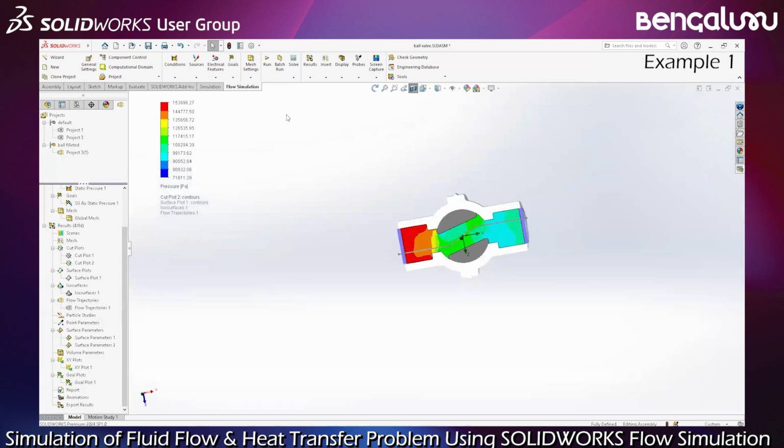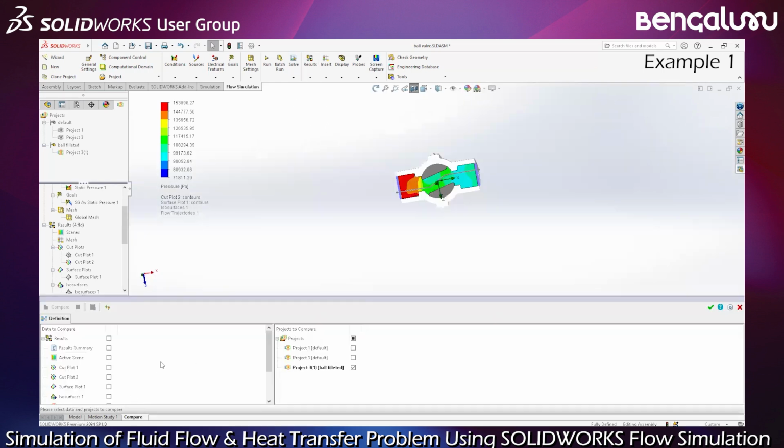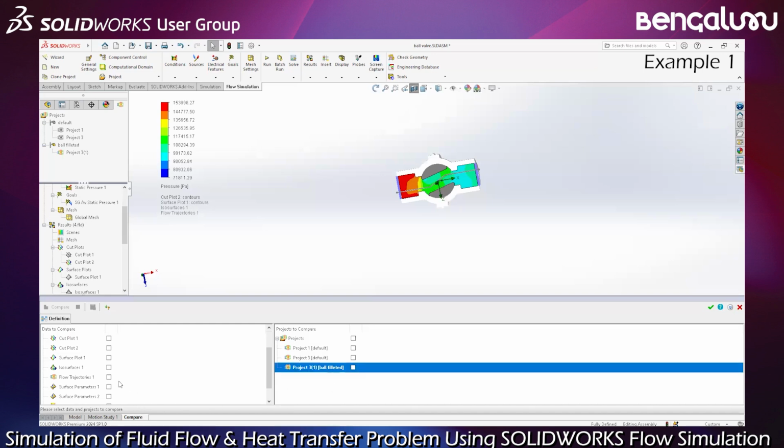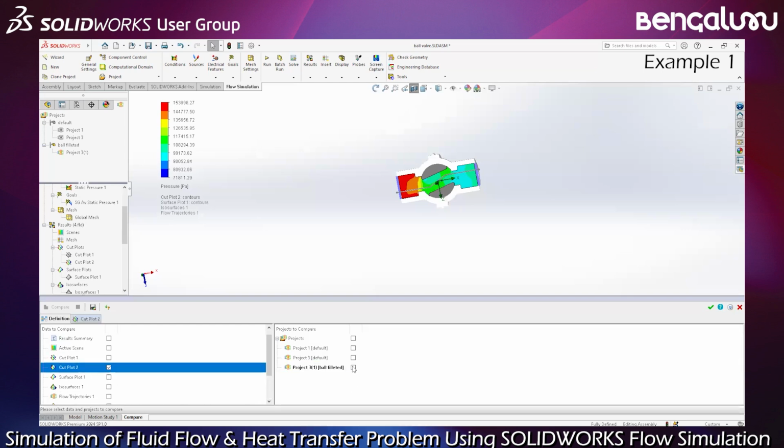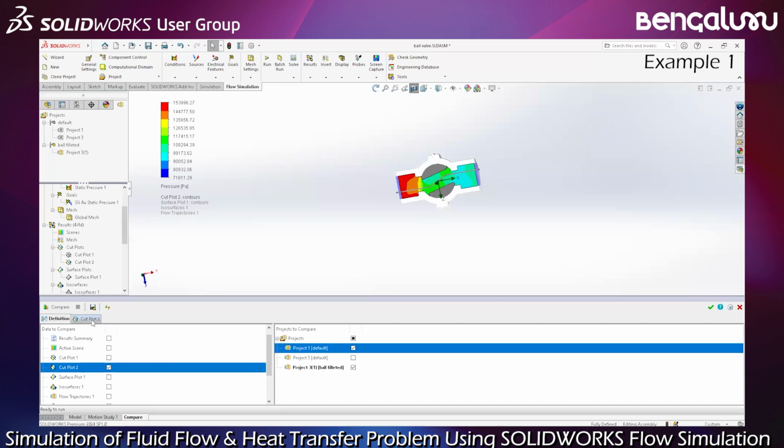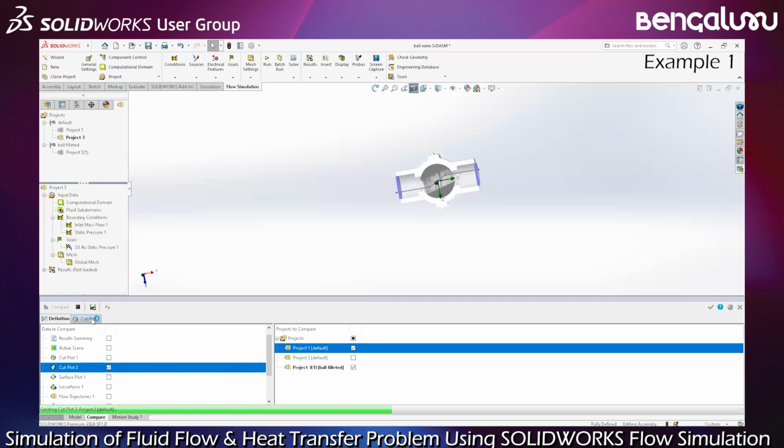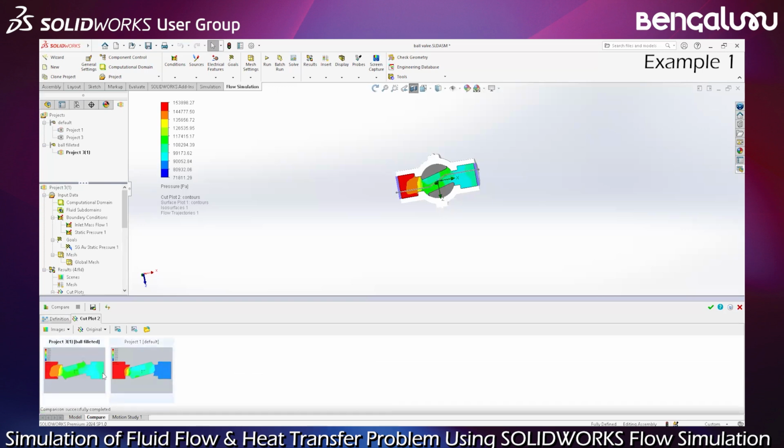As well, we may compare through the results. We may compare not only values, okay? But maybe we may compare, if we have the same list, for example, the second cut plot. I can compare this one to this one, ask, you know, do compare, it works, and it creates the pictures. So we can see that, you know, with the same scale, we have two different results, mainly around, you know, the valve inlet, the ball inlet, sorry, okay?